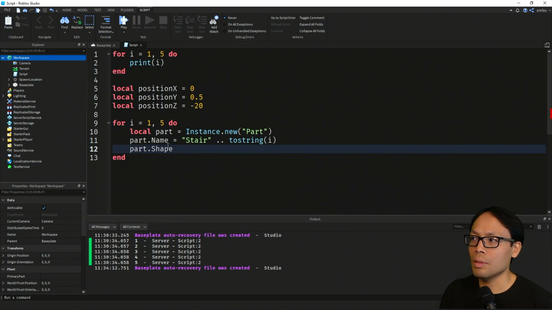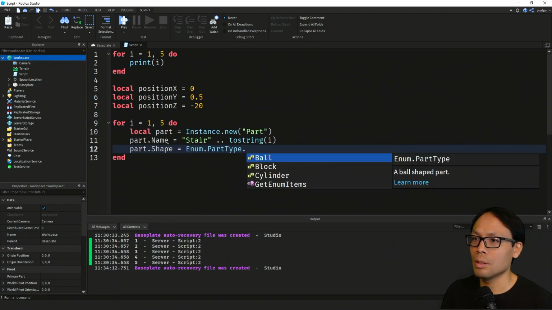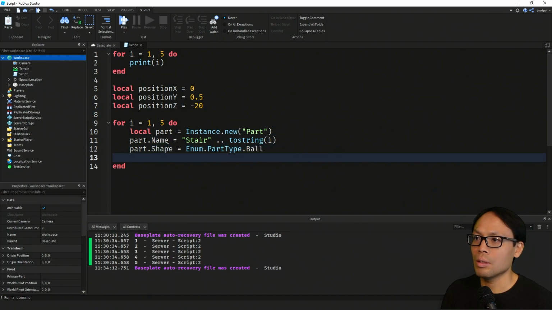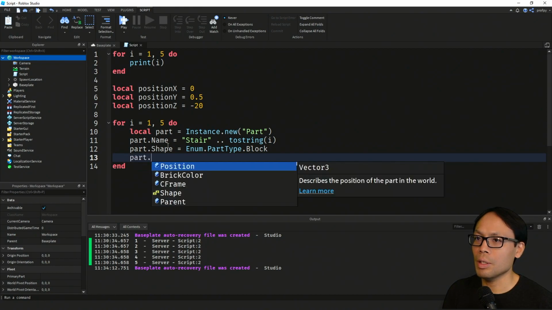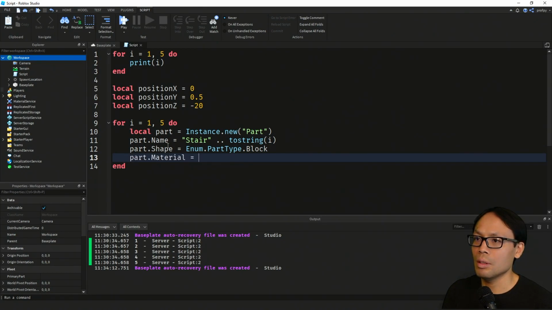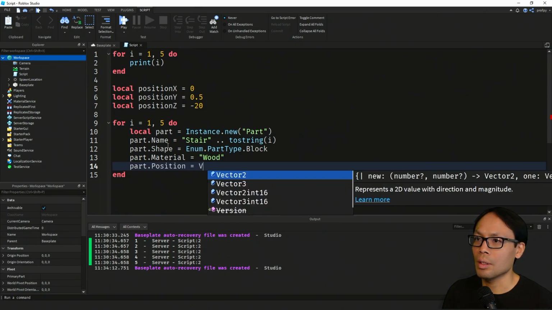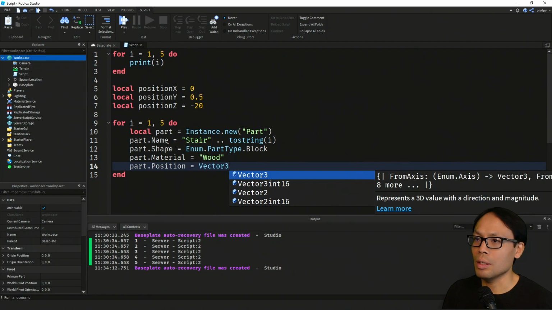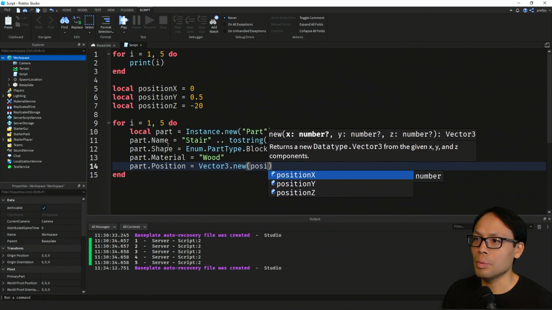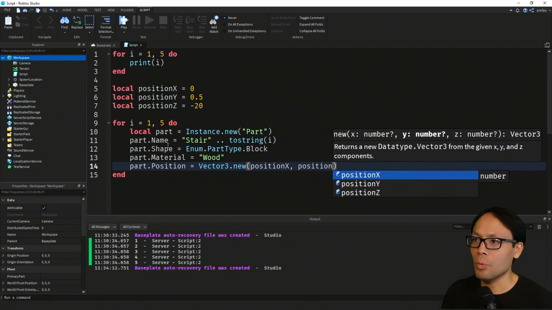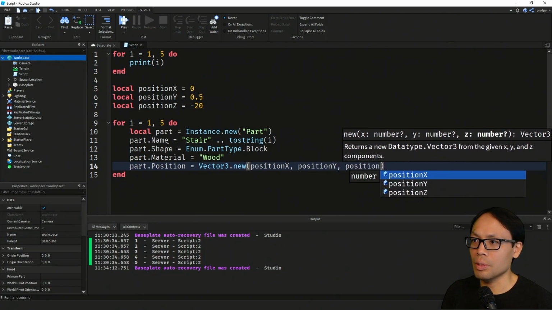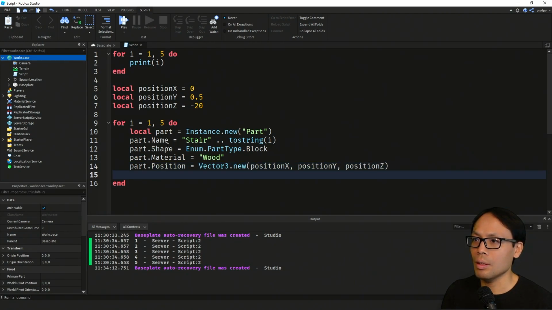Let's have the shape of our part be a block. Let's make the material equal to wood. And let's make our position, our Vector3.new of position X, position Y, and also position Z. Okay.